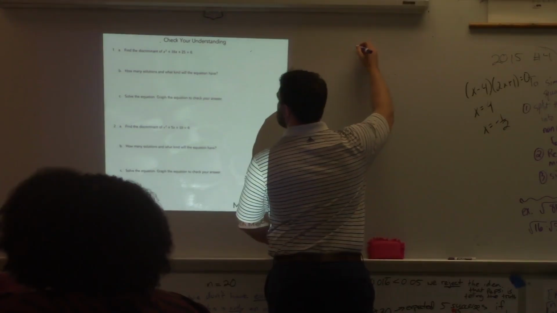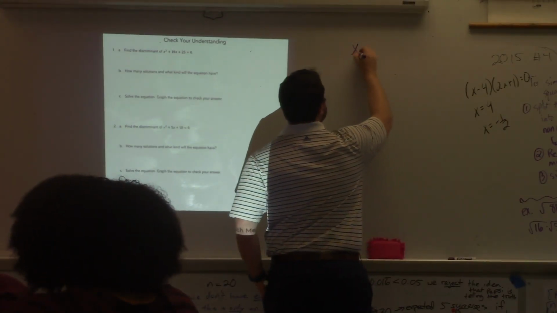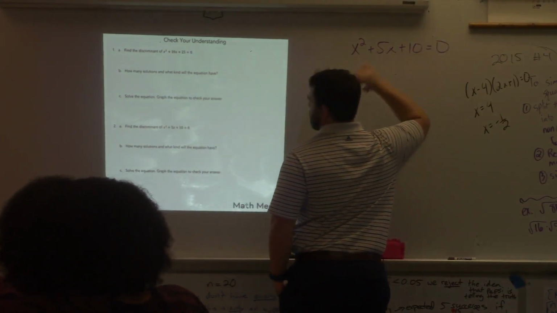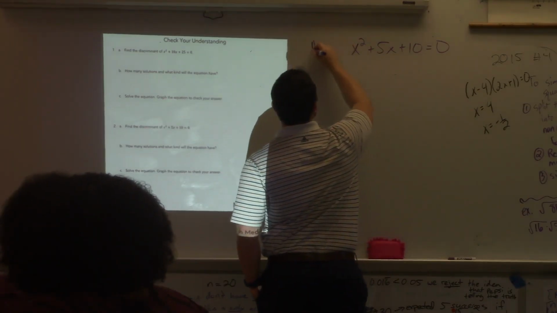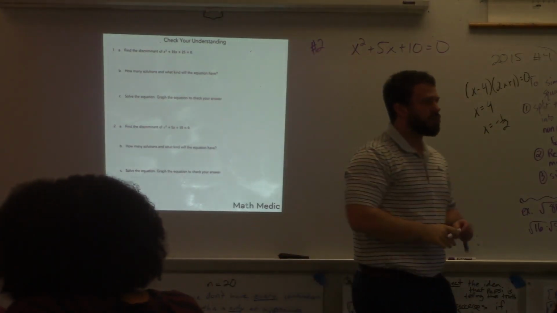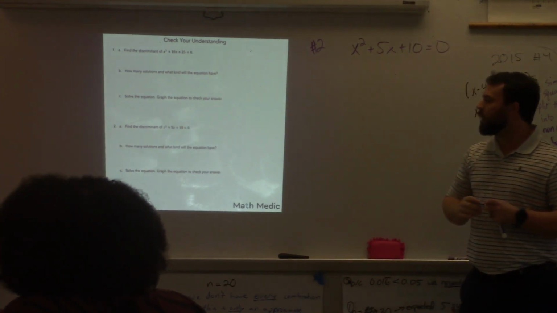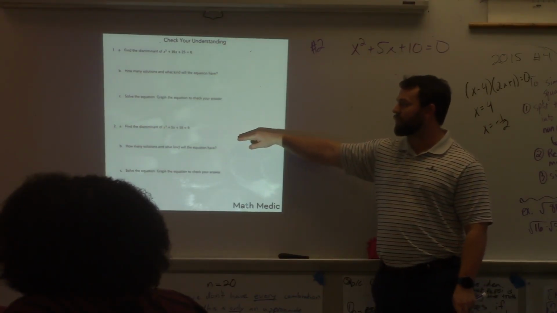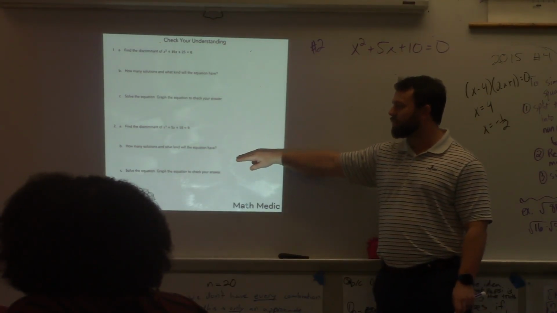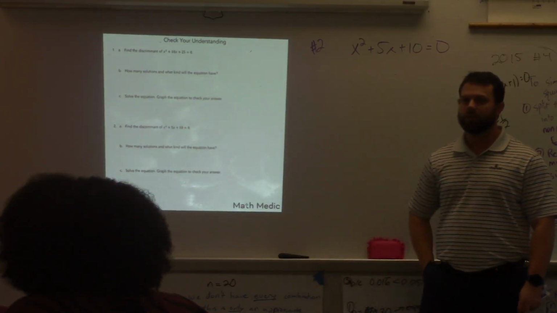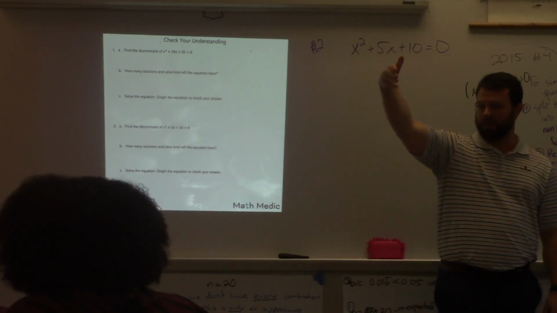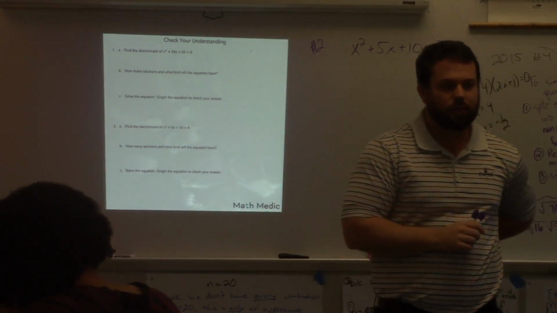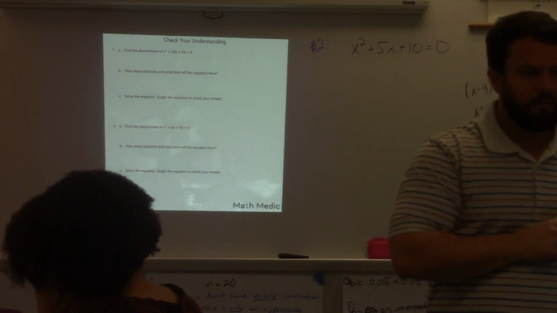This is the check your understanding on the mathematic task that we did yesterday. We're just going to look at number 2. I'm just going to give you a minute or so. I want you to find the discriminant of x squared plus 5x plus 10, and I want you to identify how many solutions this function will have, right? So you should have the notes right above it. Find your discriminant, figure out how many solutions this is going to have, okay? So this is where we're going to pick up. Yep, on the back of that, right there, Victoria.